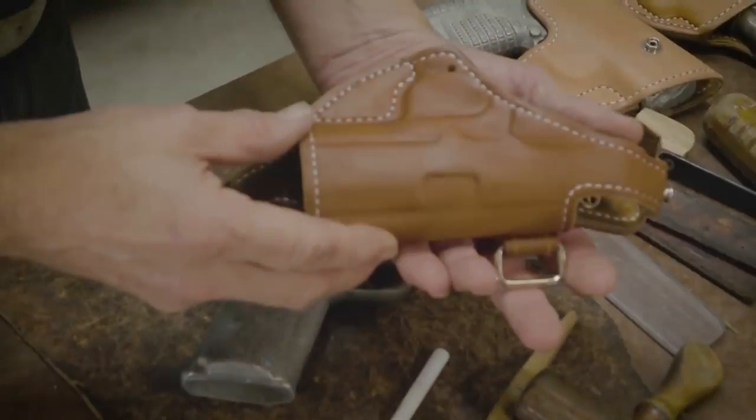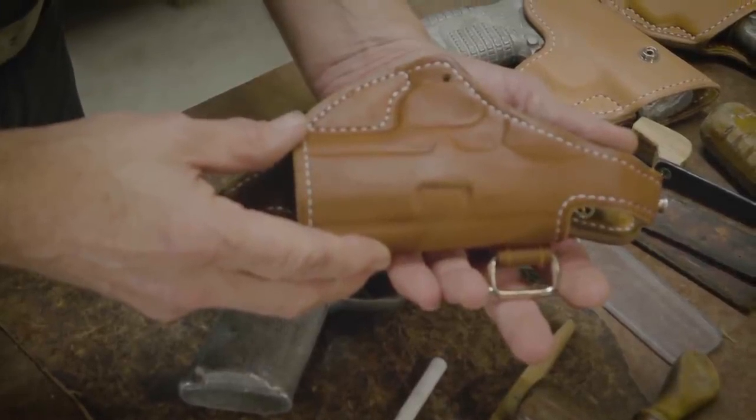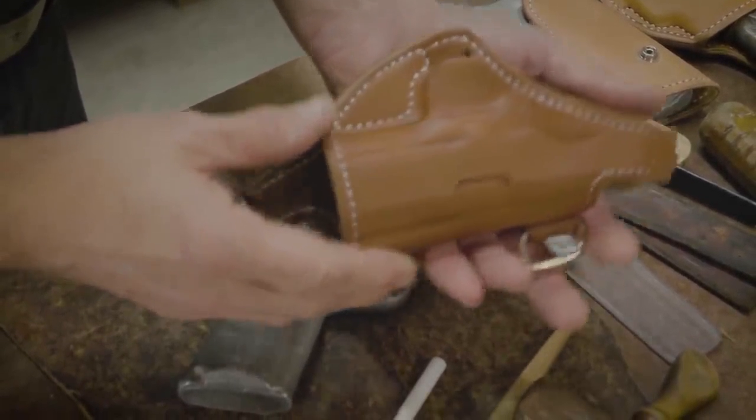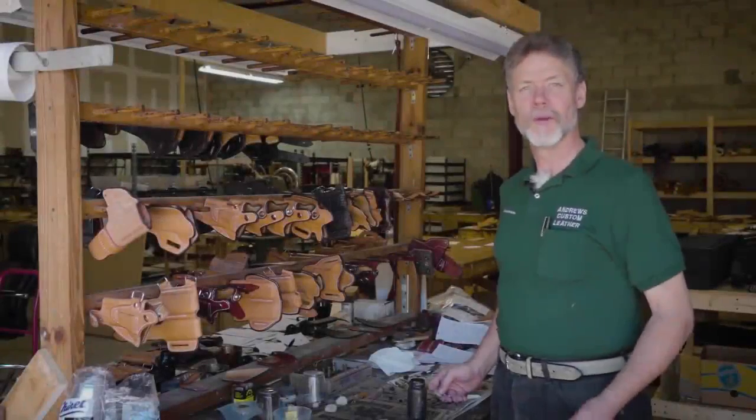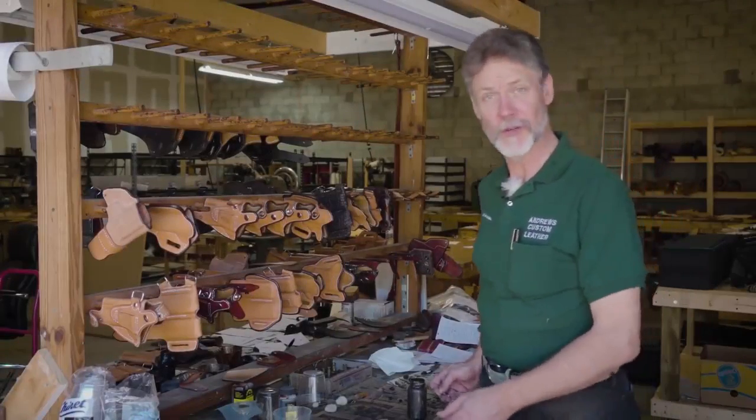This holster is now ready to go out in the sun and dry for a day, at which point it will be ready for the finishing table in color. At this point, the holster is dry. It's been out getting toasty in the sun.